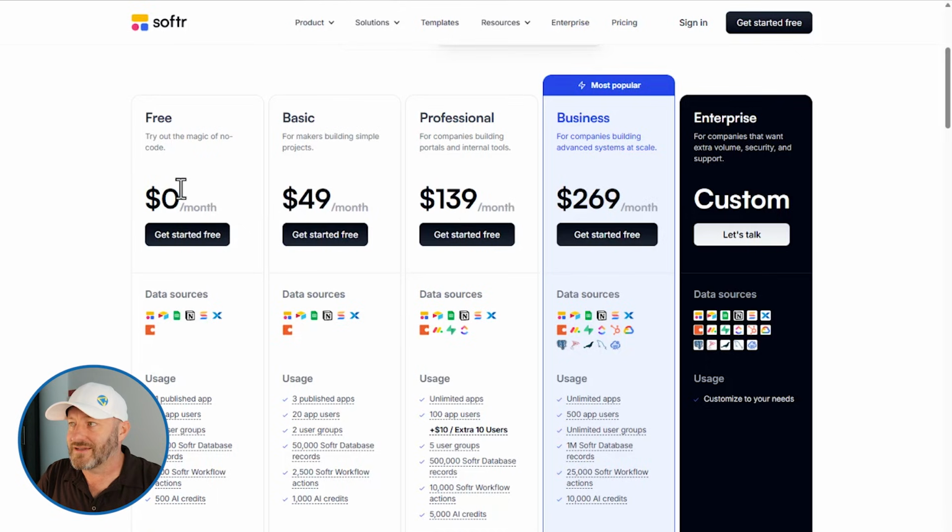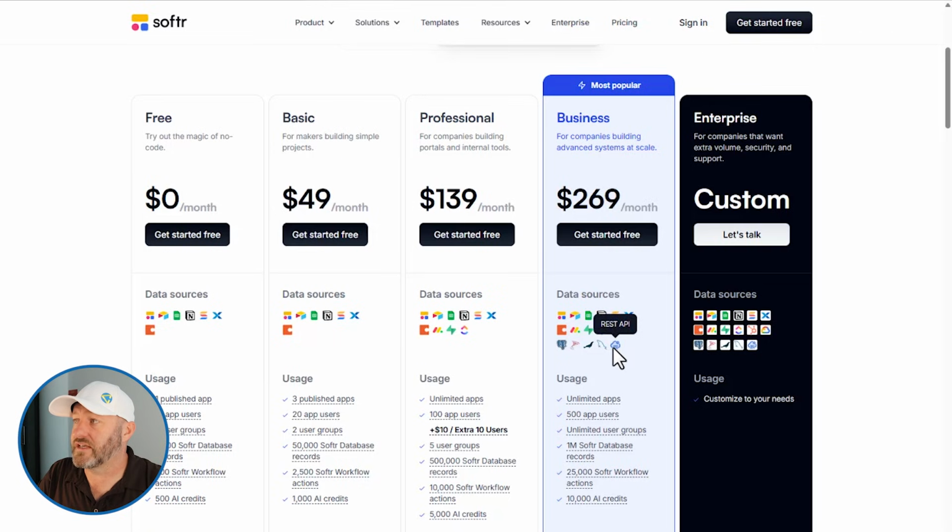But Softr has 5 different packages that they publish, all the way on the free side to allow you to get started without even spending a dime. But most users are going to be somewhere in the basic to business tier, depending on the number of users usually for your application and what data source you want to sync up with. So you can see that the data sources here, Softr, Airtable, Google Sheets, those are all available on the basic and most of them even on the free plan.